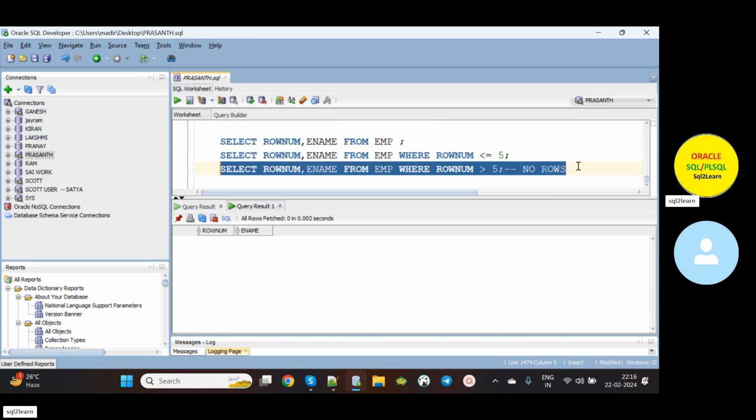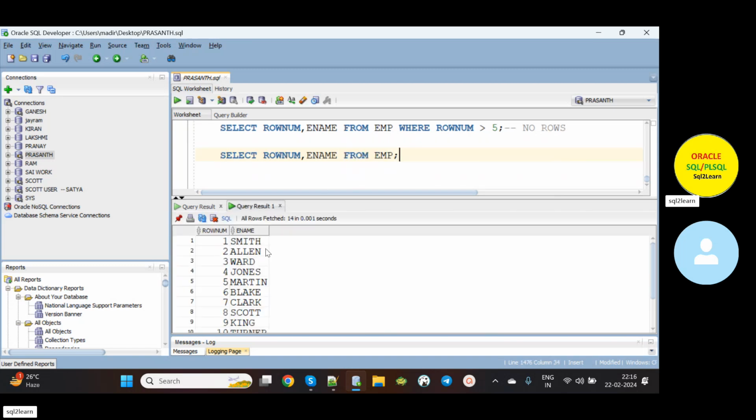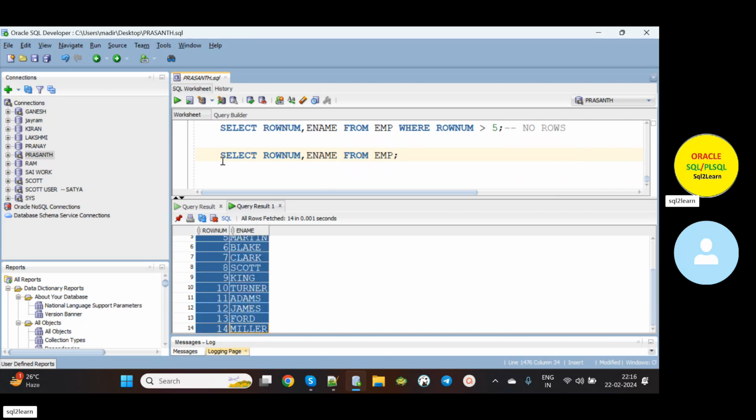But how is it possible? By using a subquery. What will you write? The first query you will write: select ROWNUM, and if you want all the records you can write all of them, or as of now I'm simply writing ename from EMP. You got the data, from 1 to 40. Now you want to filter the data, so simply select star from, and you write this query as a subquery.